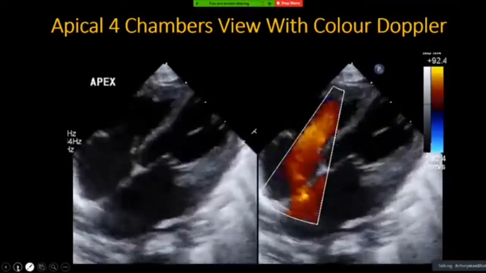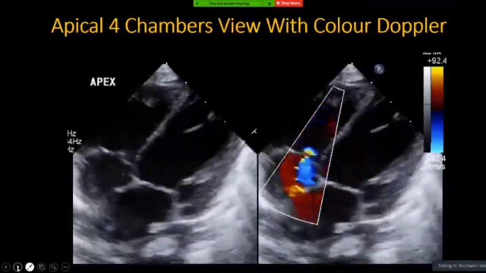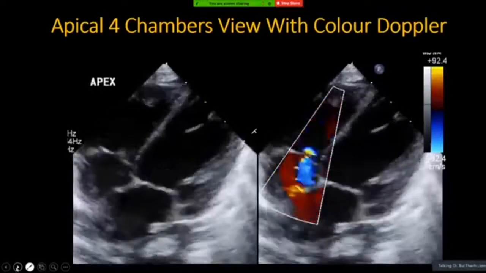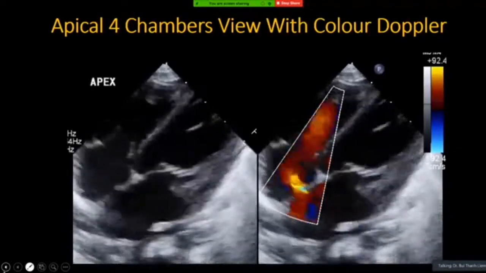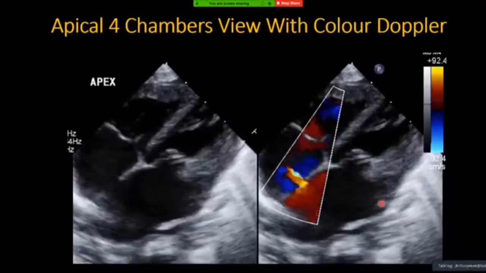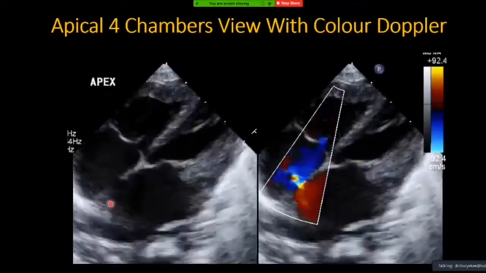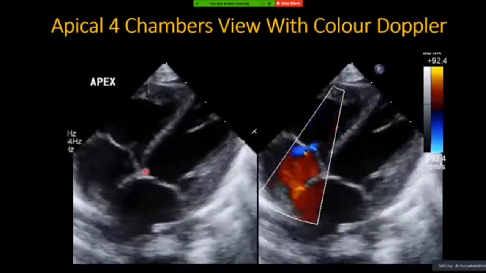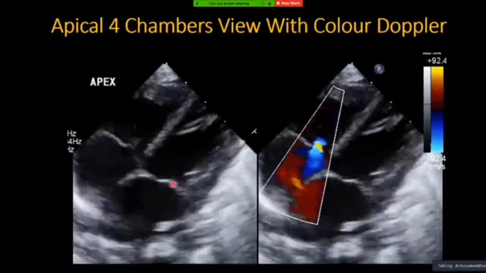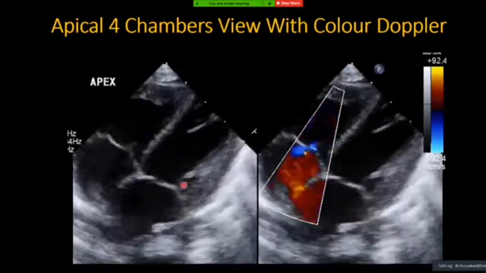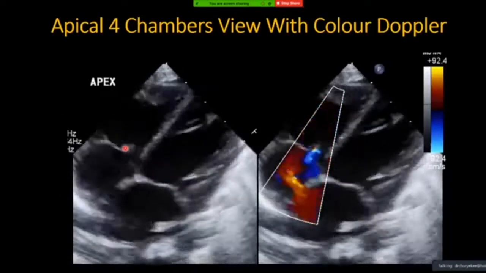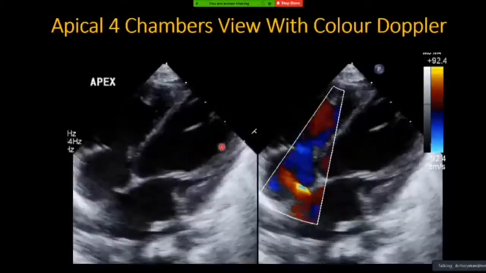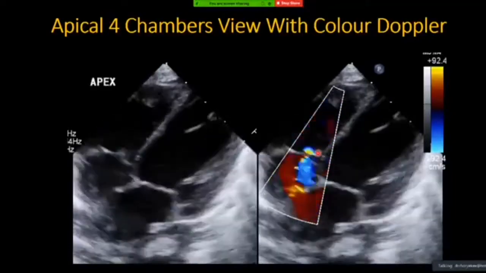Anyone want to take? One doctor comments there is a tricuspid regurgitation. Yes, very right. So this is the left atrium, left ventricle, right ventricle, right atrium. Remember we look at the chamber size, which is quite okay. The mitral valve is okay, and the tricuspid valve looks okay. The septal wall looks intact. When you look carefully, yes, very good, we have a tricuspid regurgitation.